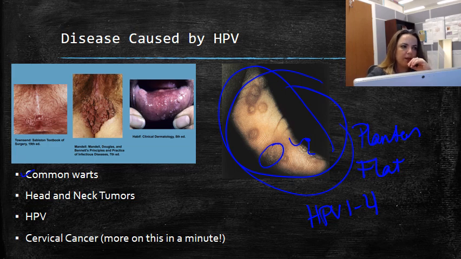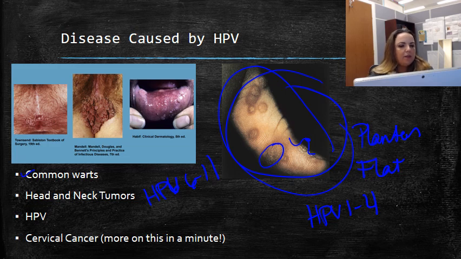So let's talk about some of the other things. Head and neck tumors. Single oral papillomas are the most benign epithelial tumors of the oral cavity. You can also see laryngeal papillomas. Those are associated with HPV 6 through 11, and they're the most common benign epithelial tumors of the larynx. As many as 80% of the oropharyngeal carcinomas contain high-risk HPV DNA. And again, you're getting these head and neck tumors through close contact, sexually transmitted infection of that manner.